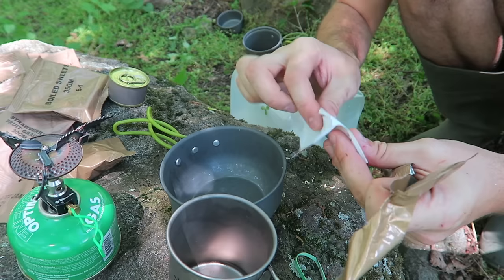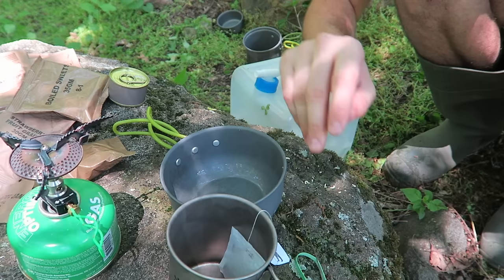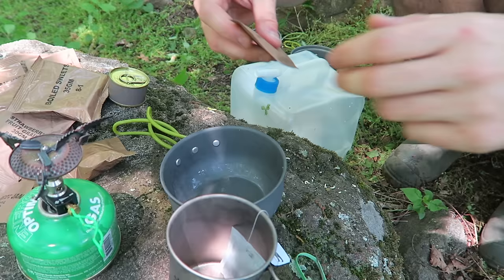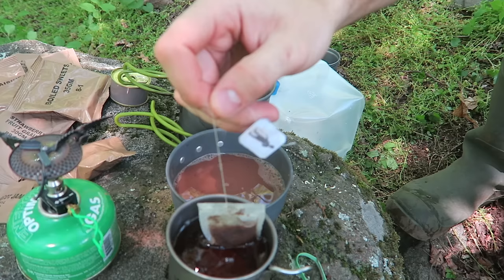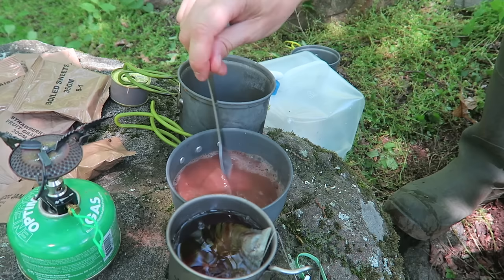Now let's open up the tea bag — very cool packaging design. I'll put the tea over here, and I remember there's a hot chocolate somewhere. Going to put hot chocolate in another cup. The instant soup beef — let's try that out. The tea is very dark and the hot chocolate looks really good. The instant soup tastes pretty salty — 1,200 milligrams of sodium! No wonder it tastes really, really salty.